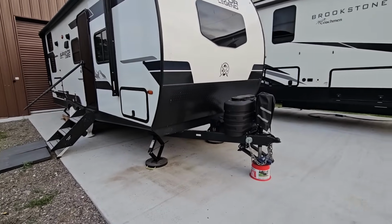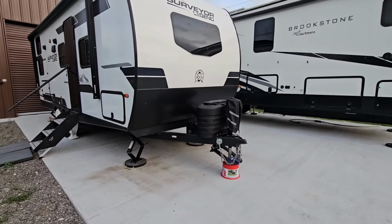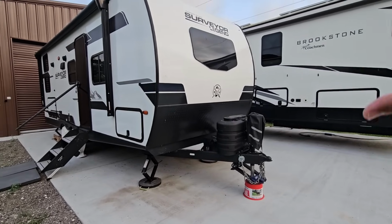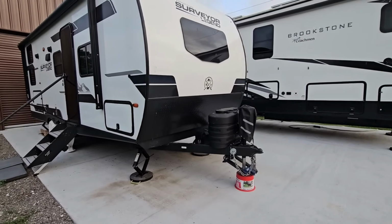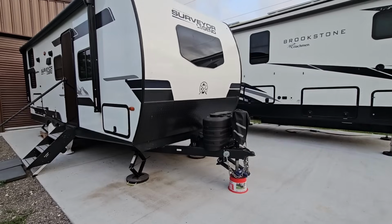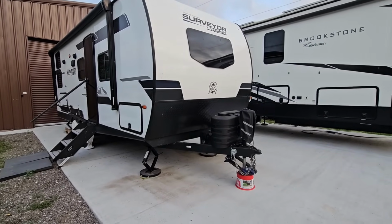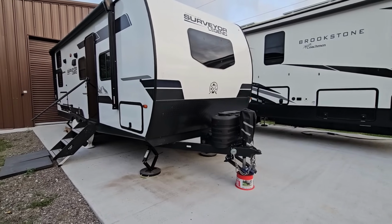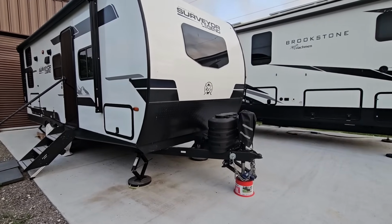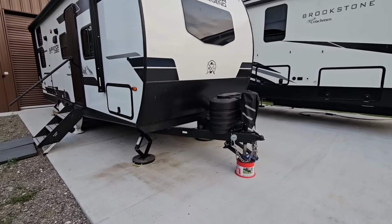But if you're hauling a 5,000 or 6,000 pound trailer and you're like, you know what, I need to get the biggest, heaviest duty weight distribution hitch out there, you don't do that. Do not do that, because that's going to make things worse. You want spring bars that have the capability of working the way they're intended for the weight range of RV that they're intended for. So if you find a weight distribution hitch and they have a lighter weight version that has 8,000 pound spring bars and then 10,000 and 12,000, and you have a 6,500 pound RV, then you're obviously going to want to go for the lowest or the lightest duty version of that hitch, as long as it still exceeds the gross vehicle weight rating of your trailer. And that's simply to make sure that they have the ability to bend and flex the way you want them to whenever you're adjusting weight distribution.